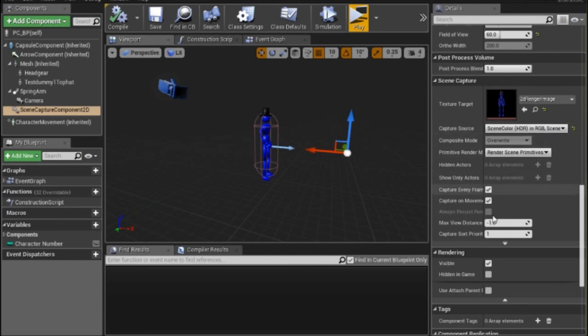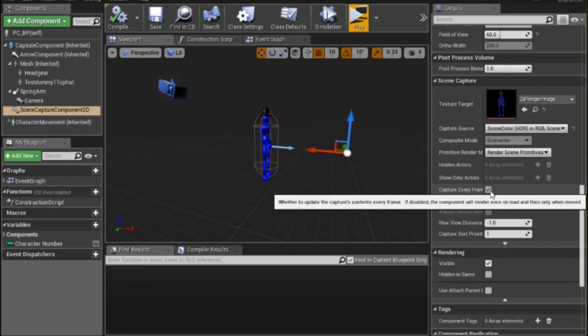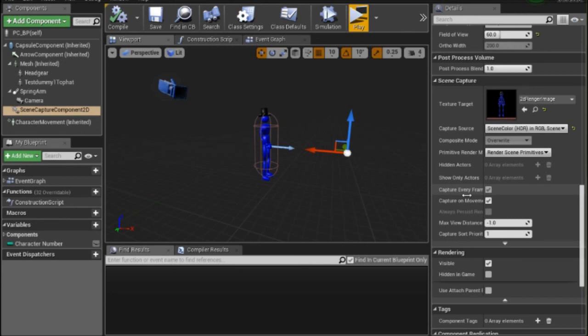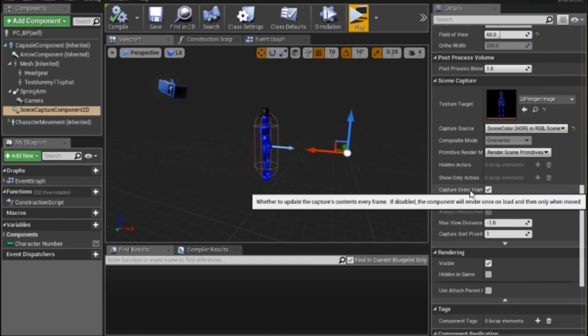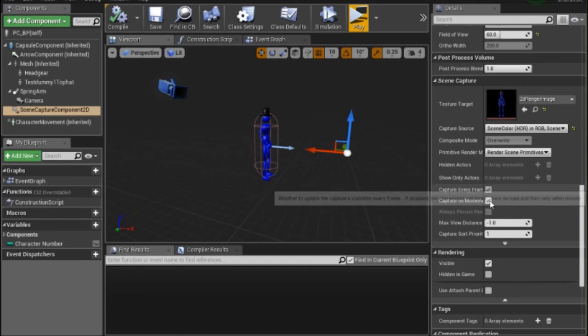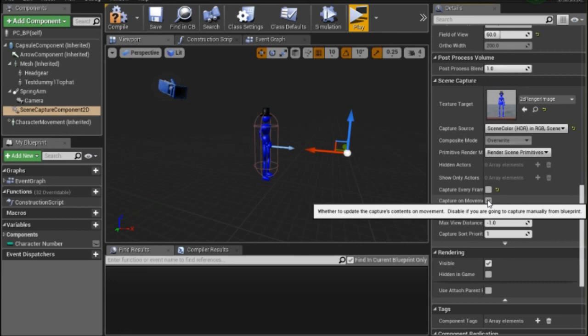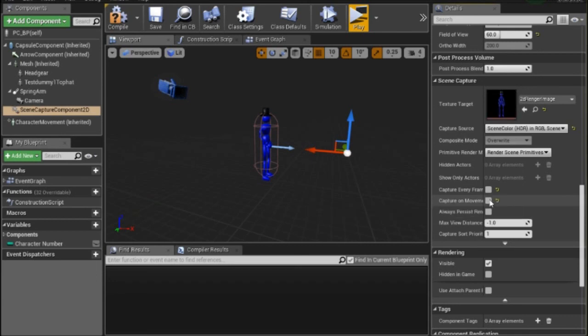If you just have a static image, you can also here deselect capture on movement and capture every frame. If you deselect them, you will just get the static mesh.